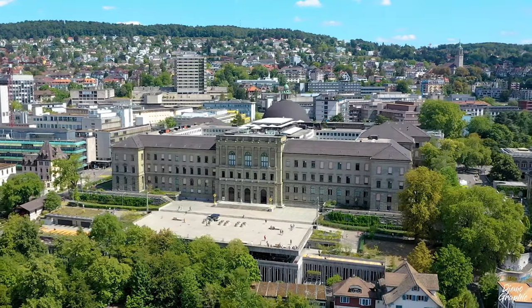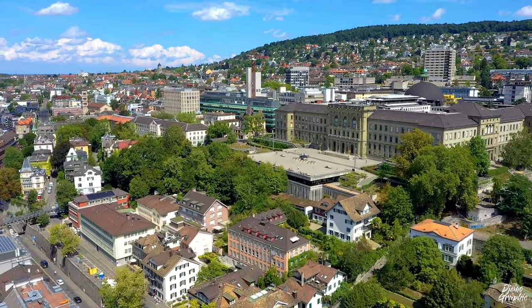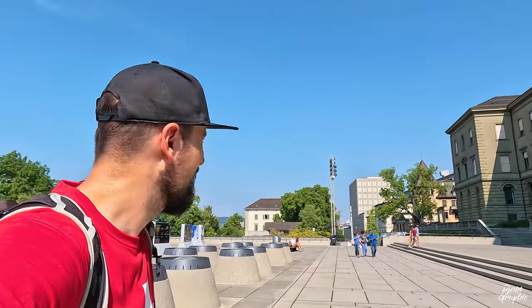Just arrived at the top and now what we have here is ETH Zurich — this is the best university on the continent of Europe, and it's been like this for years. It's world famous because a lot of famous scientists have studied here. Most importantly, Albert Einstein studied here and did a lot of his work on the theory of relativity. I myself studied at ETH from 2007 until 2012, enrolled in materials science. Mostly I didn't spend my time here at the main building — I spent it at Hönggerberg, which is in this direction.